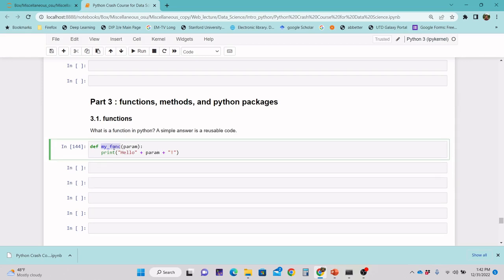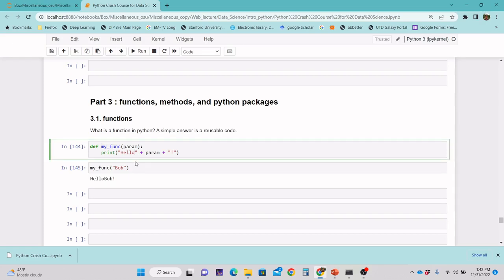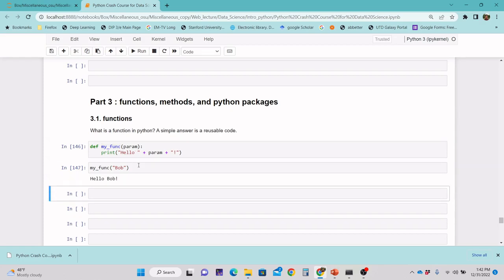Now you're gonna use this function. Let's take this function, grab this function, and put the user input. Let's say Bob. So if you run this code, it gives you hello Bob. Let's put a space here so you can see this nicely. Hello Bob. If you change another name, let's say Della, then you can see hello Della.